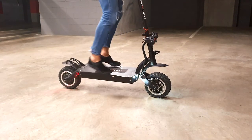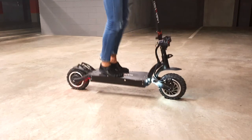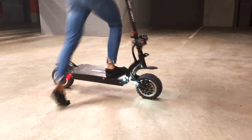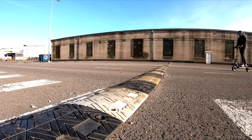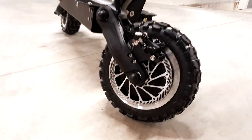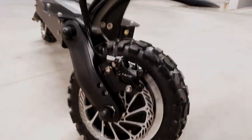This is a full suspension scooter. It has two replaceable rubber cartridges in the front and in the back. The performance of the suspension is really impressive — it's not too soft and it makes riding the scooter a breeze. The rear suspension did develop a little rattling sound after 200 miles, but the problem was easily solved by applying some machine oil. It comes with 11-inch, 3.5-inch wide off-road tires, and the thicker tires definitely provide some extra comfort.